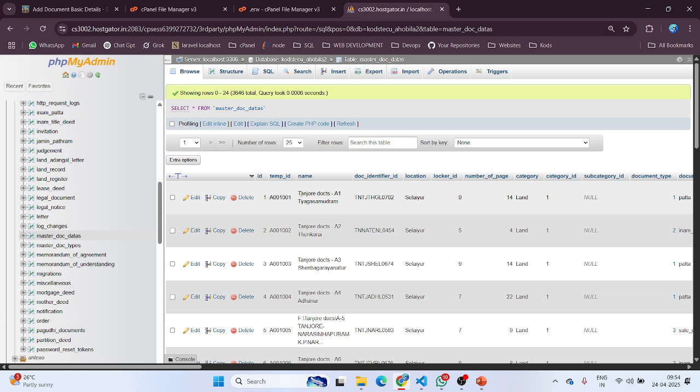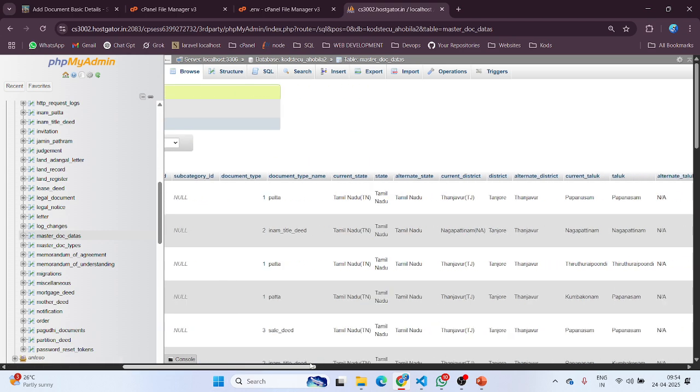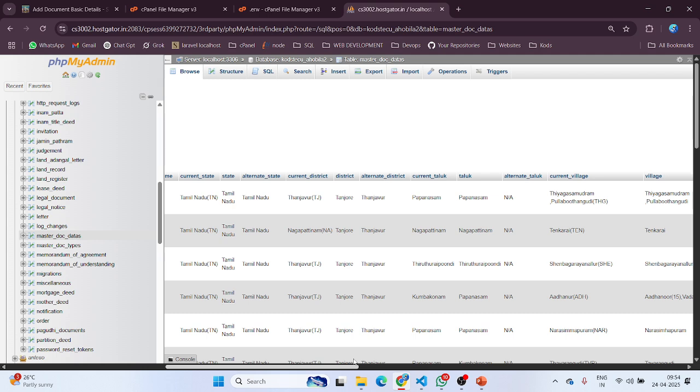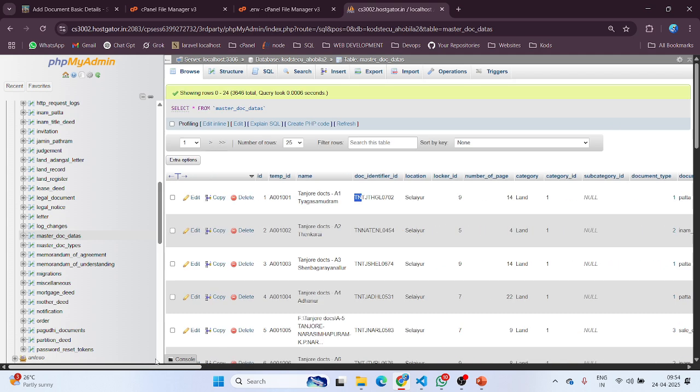I want an ID which I can, let's say, add city name, location, and date and something. So they created one document identifier. It has state, district, and taluk. Through the combination of those, this document identifier ID has been created. So both the IDs are there.